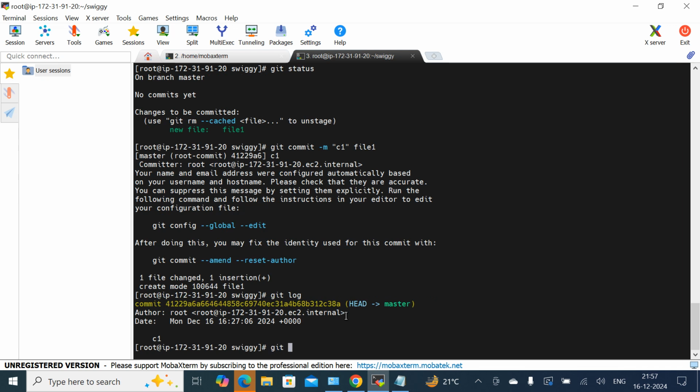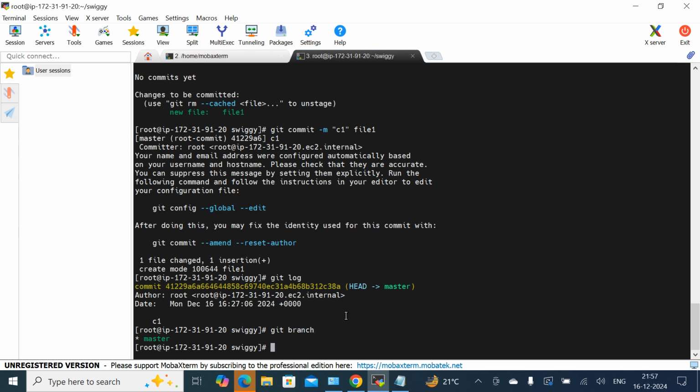Yes. If you want to check the Git branch as well, simply type git branch. Right now you are in which branch? Master. As you know, once you have successfully committed any file, the default master branch is automatically created. Okay, and you can create one more file, that is file2.